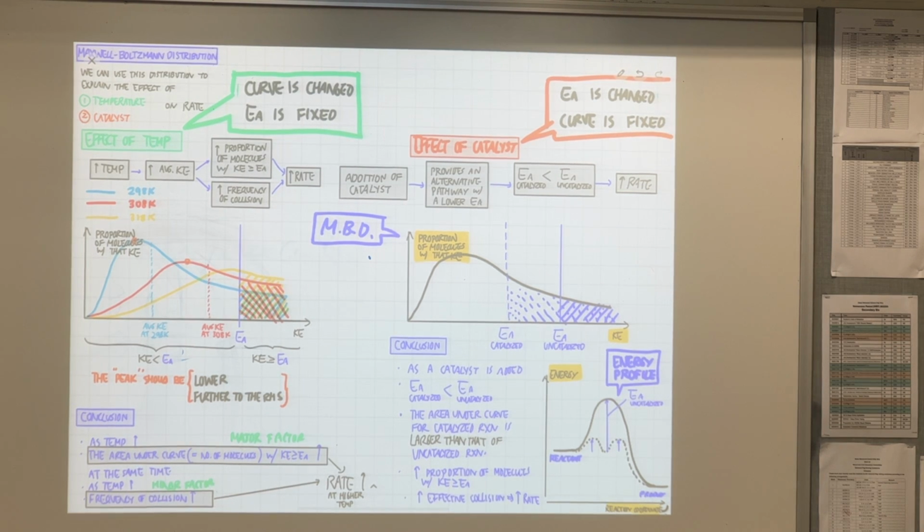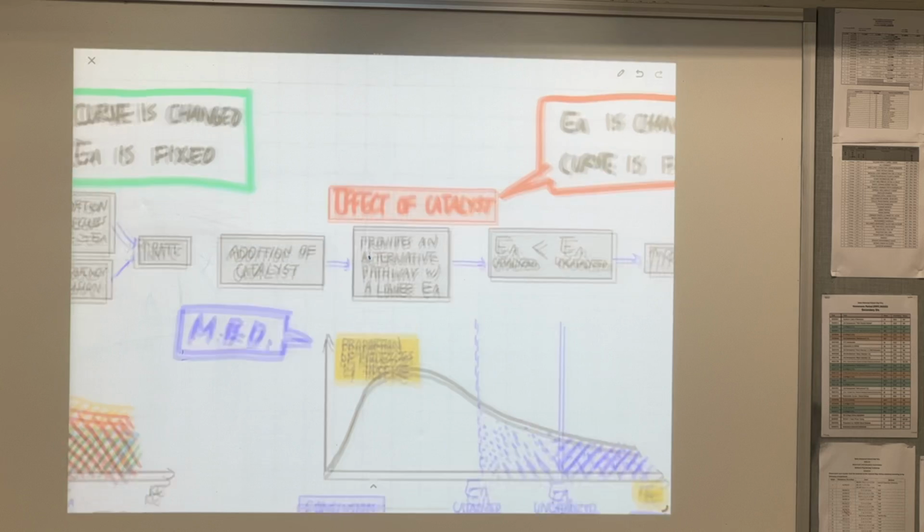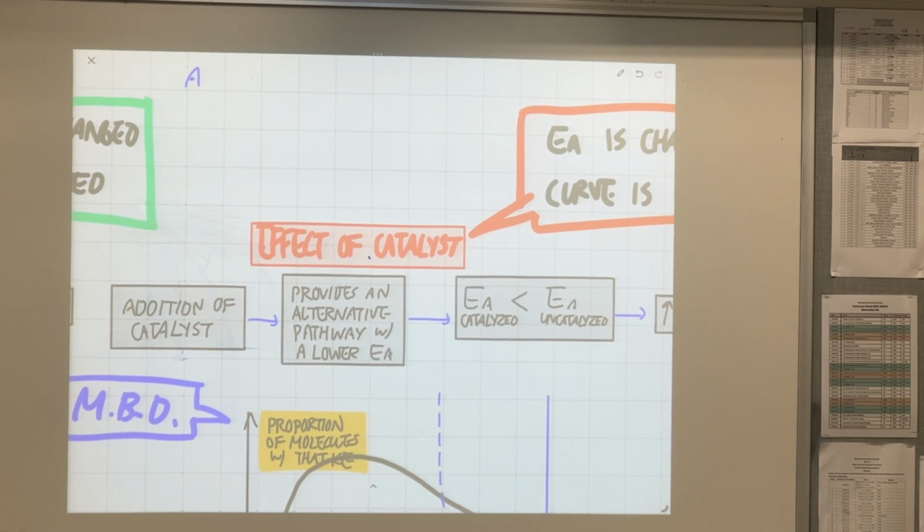Okay, so I think this is a very useful analogy, which I want to share with you. Maybe you can use that to understand what is happening. So the analogy is that reaction is analogous to passing a test. So what is the EA analogous to? EA is analogous to the passing score. So KE is analogous to the student score.